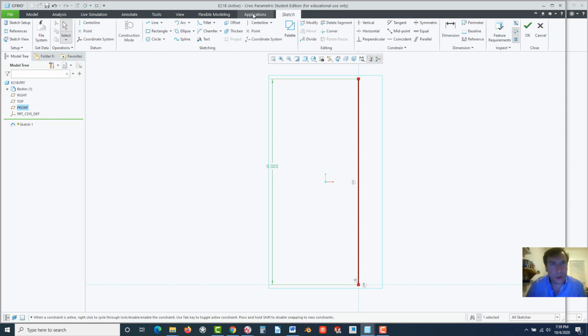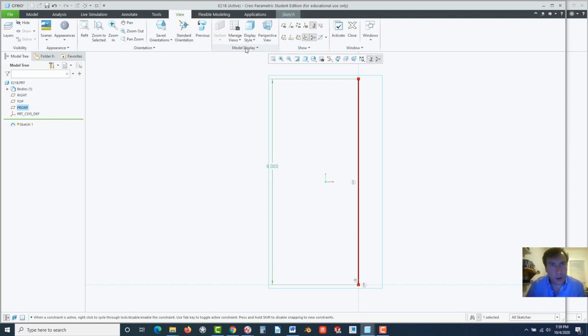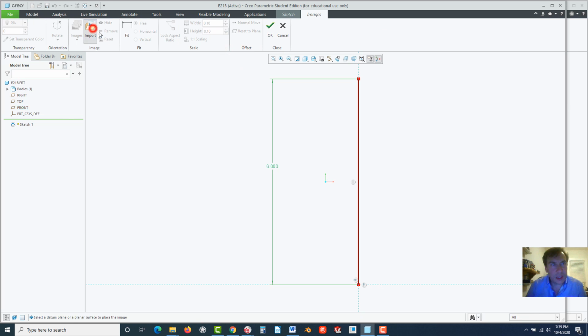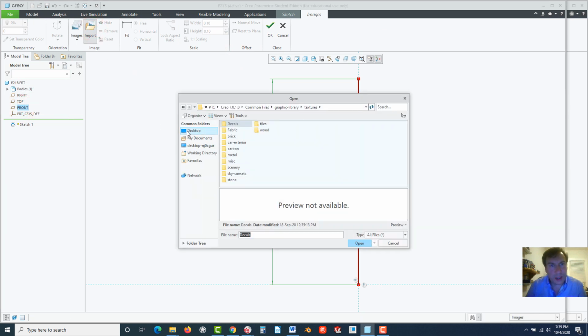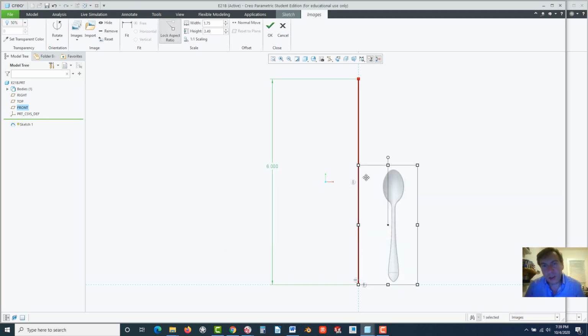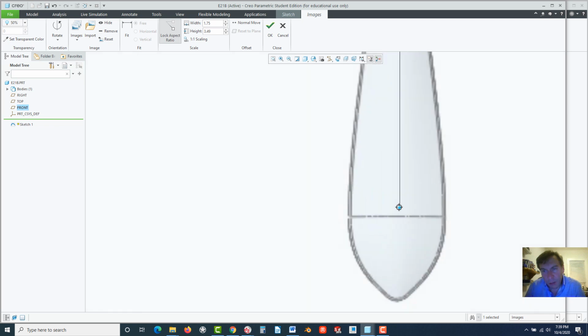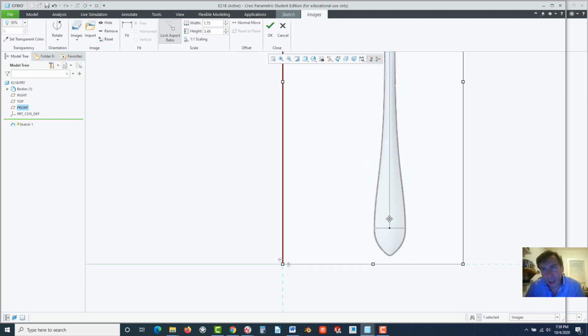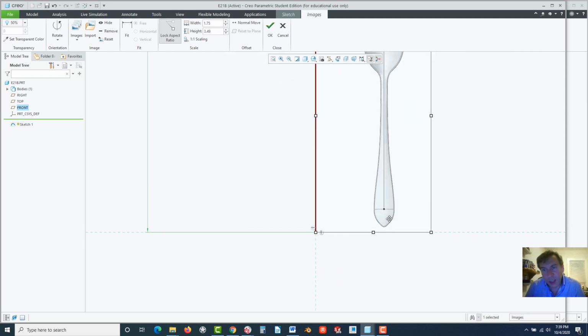Now we could go ahead and bring in our spoon. So let's go to View, Model Display, Images, Import, select the front plane again. Desktop, front JPEG, hit open, and see it's closer to the size that we want now. All right, and what you do is you grab the center, drag it to the midpoint of this horizontal break on the spoon. Now we're not going to design this bottom part, we're just going to design this top part for this exercise. Bottom part takes a little longer. If you like, you could go ahead and give it a try.